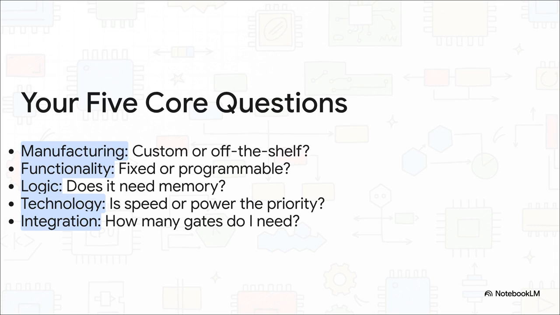Manufacturing. Do I go custom or off the shelf? Functionality. Is it going to be fixed or programmable? Logic. Does it need memory or not? Technology. What's more important, speed or power? And finally, integration. How much stuff do I need to fit on this chip? Answering these questions turns that giant, confusing sea of components into a map you can actually navigate.